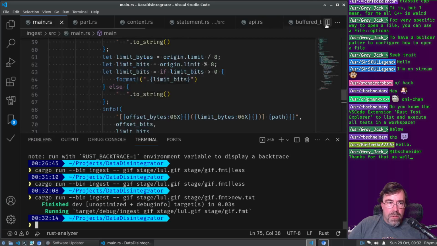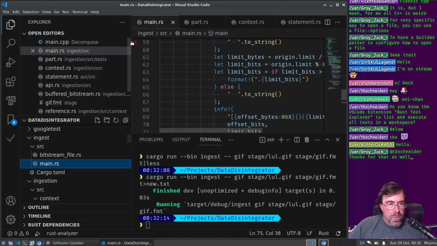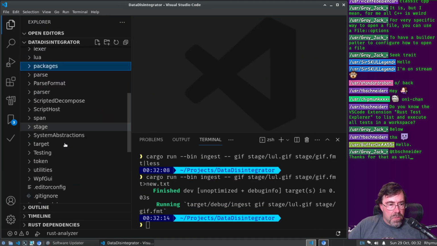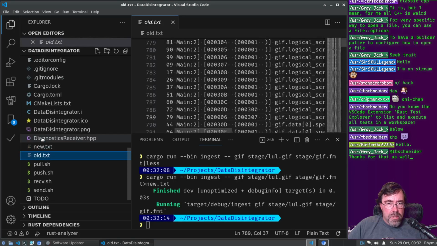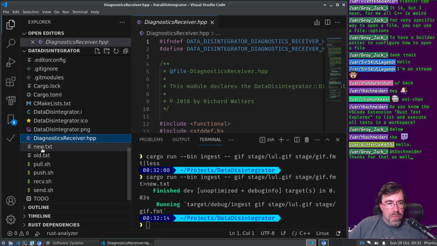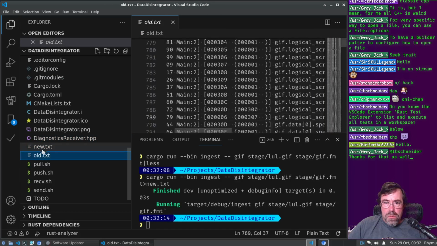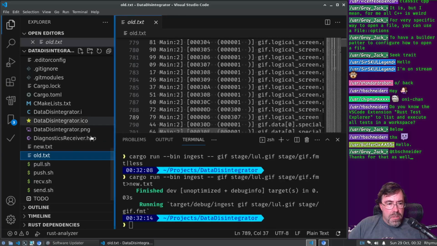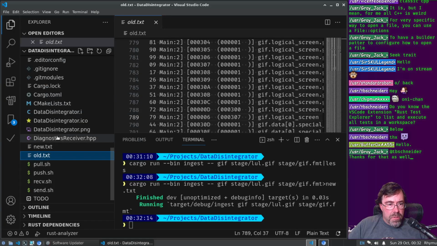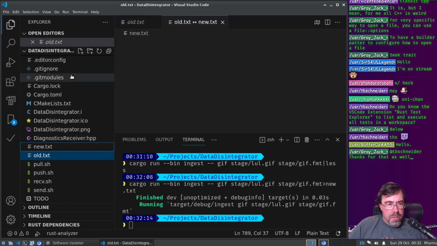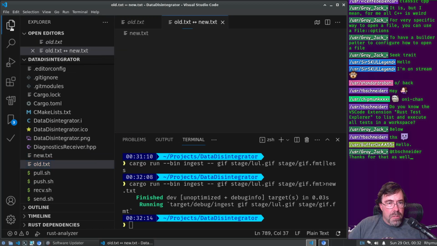Okay, and now we can diff the old and the new. So that's the old and that's the new. Right there. Old. Okay, it's hard to see. So select for compare, compare with selected. Close this one.